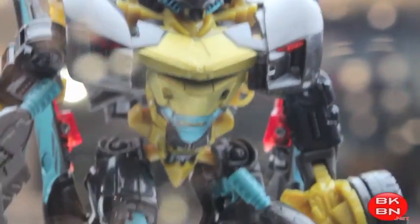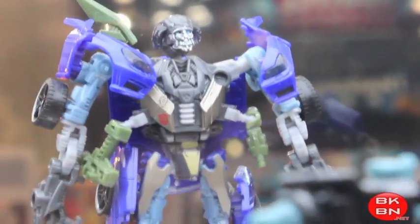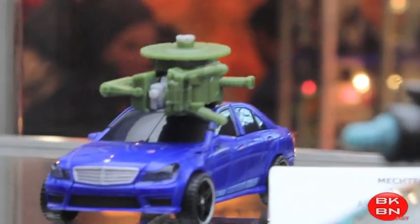So let's move on to movie stuff. Darksteel, the repaint of Sideswipe, looks cool. I think, yeah, I don't know. I wouldn't get them though. And there's Wheeljack, or Q. Definitely can't wait to get him. He has some very Wheeljack aesthetics, and I'm trying to get in there to see his car. I love that, the Mercedes, I believe. No, he's not the Mercedes. Oh, I forget what he is. So you guys will tell me.